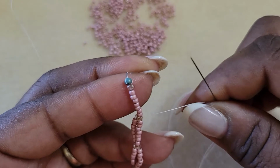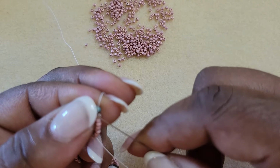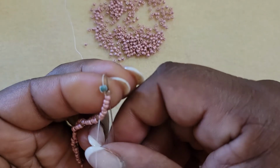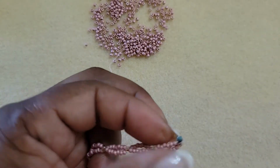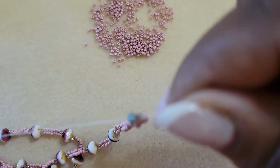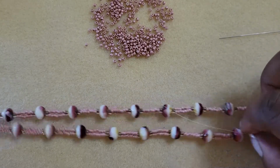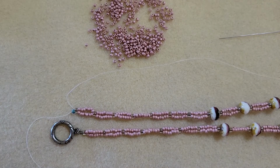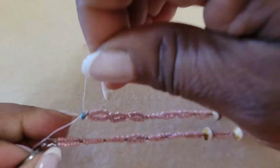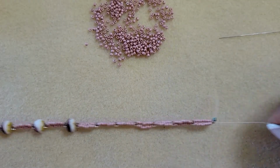Here I am at the end of my bracelet, and as promised, I would meet you back here at my stop bead. I have strung on my 7 11/0 seed beads, and I'm passing my needle through the 8/0 seed bead right there next to the stop bead, and this is what we're working with right now. I really love these colors. The only thing we have to do now is string on the second part of our clasp before we start making return passes with the desired number of layers.